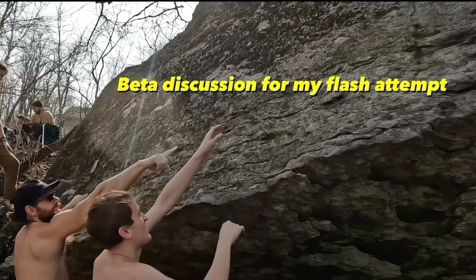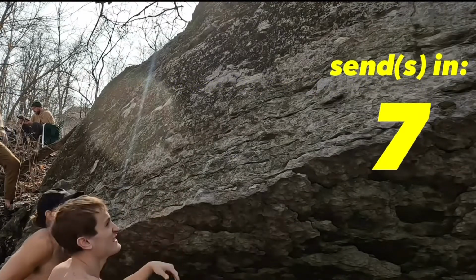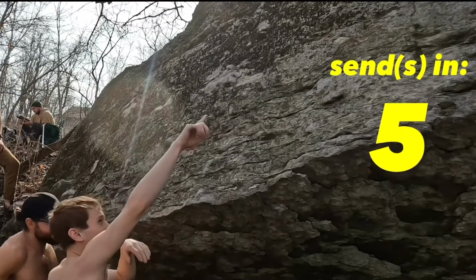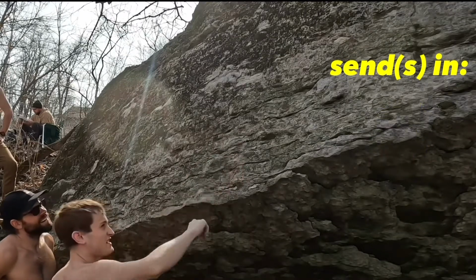Left to come in on the, and leave on the best hold to go to this, something over here. And then are you up into that little pockety place? Yes, with the left hand? Actually is a pretty good hold. Okay, yeah, it looks okay. Yeah, and then big right move up to the jug. I think there might be an intermediate or something I didn't use, but okay.